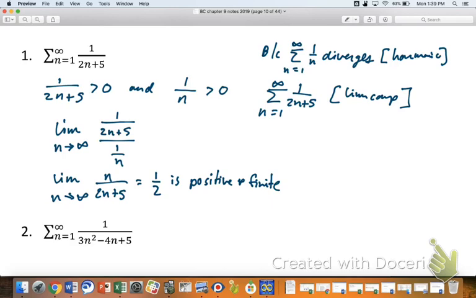Okay. So, yeah, I kind of snickered when I wrote it because I'm like, if you recognize that 1 over n is harmonic, why didn't you just recognize that 1 over 2n plus 5 is harmonic to begin with? I get it. But you've got to admit, sometimes in the midst of a test when you're trying to do your best, you end up taking these circuitous routes where, in the end, you're like, oh my gosh, I could have done that in 1 minute and I took 10 minutes. What was I thinking, right? So maybe you end up doing that. This would just be another path to get there. I don't think you'll find that to be true of 2. I think 2, you'll be kind of painted into a corner.